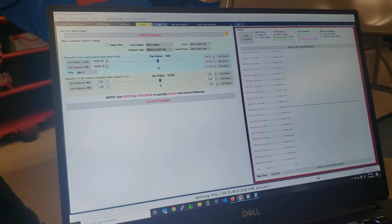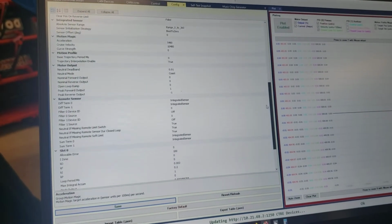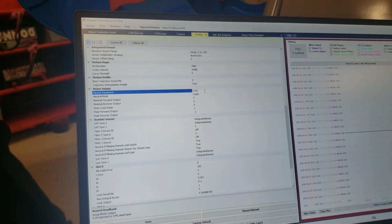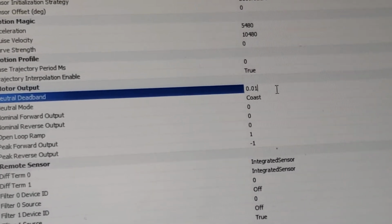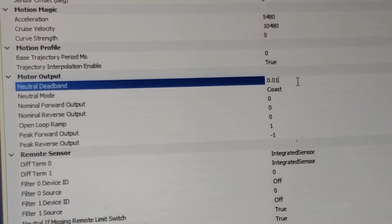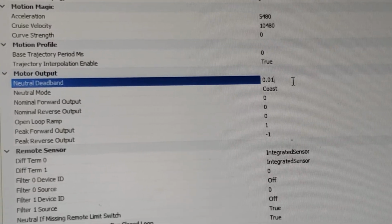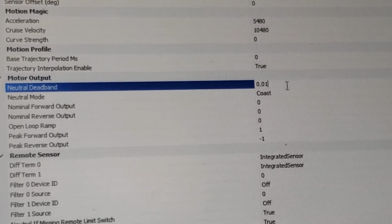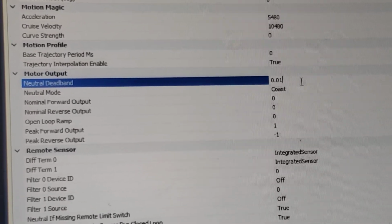All right, what else? In the configuration options, one thing that was super important and easy to overlook, I think, was the neutral deadband. By default this is 0.04, so they're saying plus or minus 0.4% of your full range of output will result in 0 voltage out. So if you tried to command 0.035, you'll end up commanding 0. Negative 0.02, 0, right? So you coerce all your outputs.